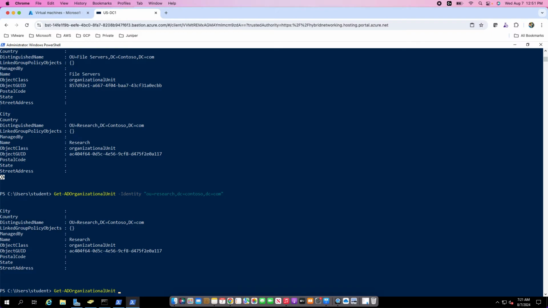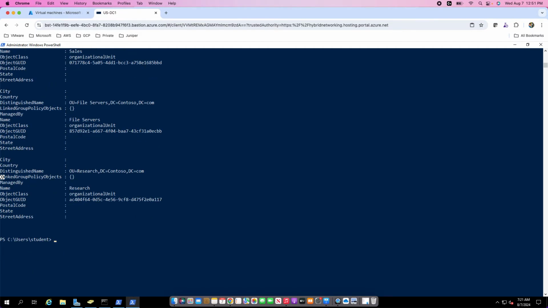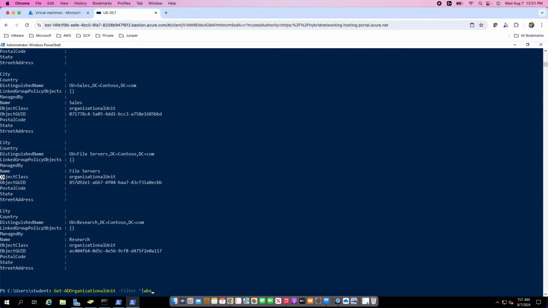In case I need more than one OU, then I can do Filter star. It will get all of them like you saw earlier. Then I can filter them also with the command Where-Object, by a particular attribute, for instance Research, or by file server, or by any attribute like name or state or something like that.